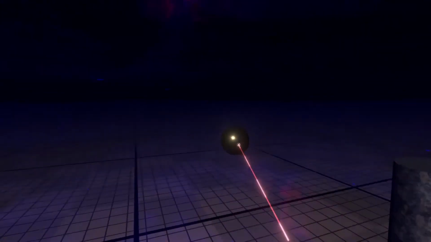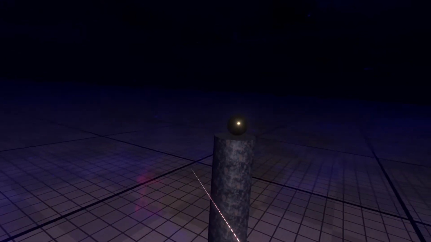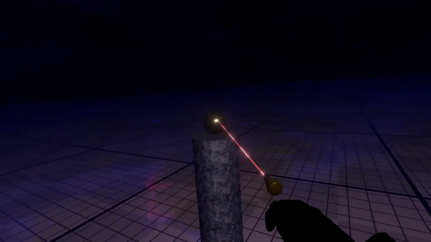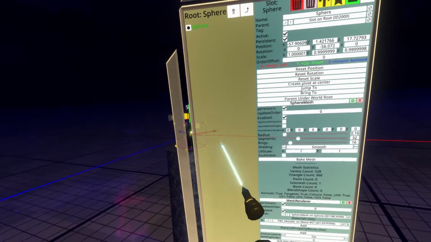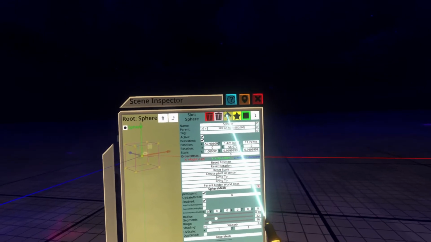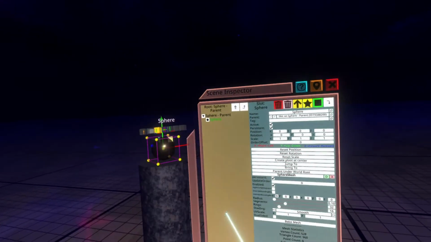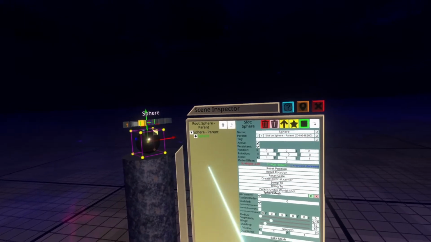To set this up, first of all, go ahead and grab the object and put it to where it needs to be if it's not there already. We'll say there's about good enough. Inspect the object, so I'm going to go ahead and inspect it by using secondary and the developer tooltip, opening the inspector here, and then you'll see it in the inspector. I'm now going to hit up. The reason we do this is because what it does is it specifies two slots. One is the actual object, and one is where the object should be located, and it handles everything for you.